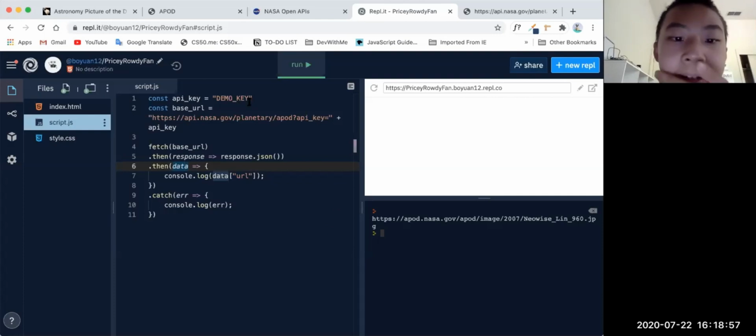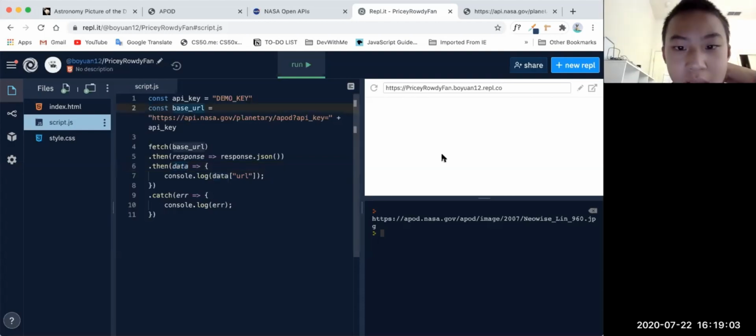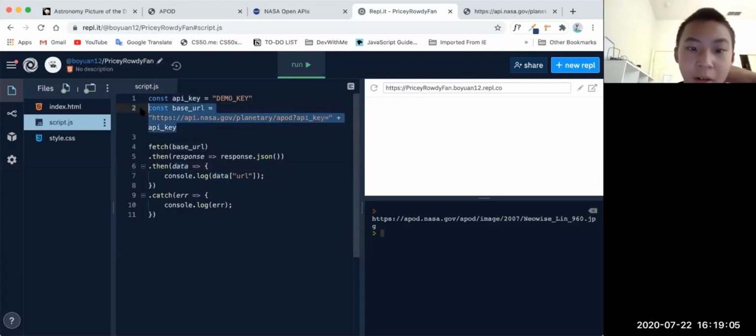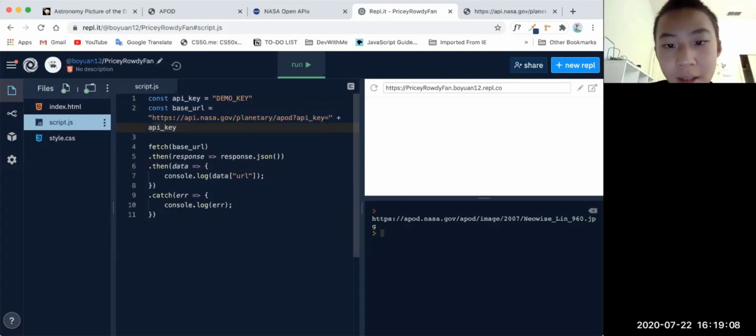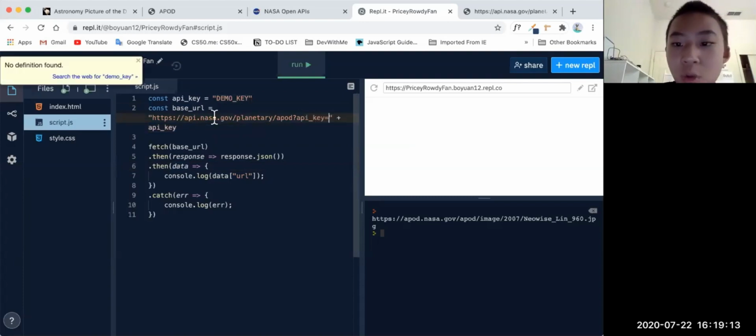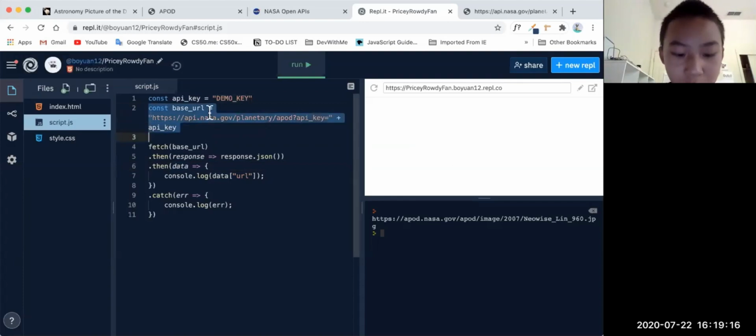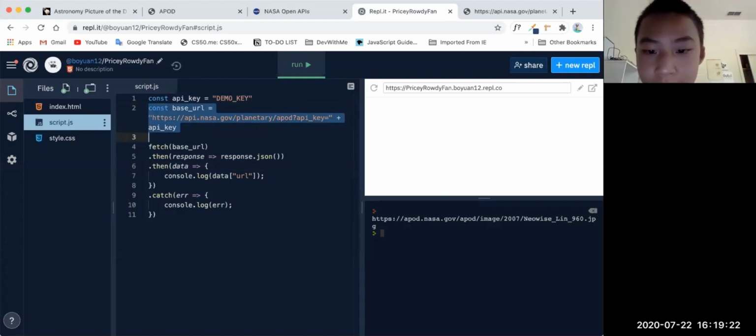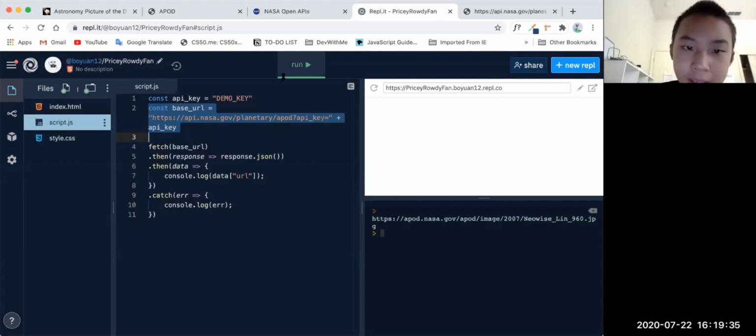Okay, so Ethan, you are not going to use the demo API key, because my key is like this. That's a base URL. You're not going to add a demo key, but rather your own API key. The demo key is what I use, but if you have an API key, just remove that part. So that should be your base URL. It's not like the demo key there. You can set it privately to you. And here is how the code should look. const BASE_URL equals a string of the NASA URL plus API key. There shouldn't be a demo key anywhere.